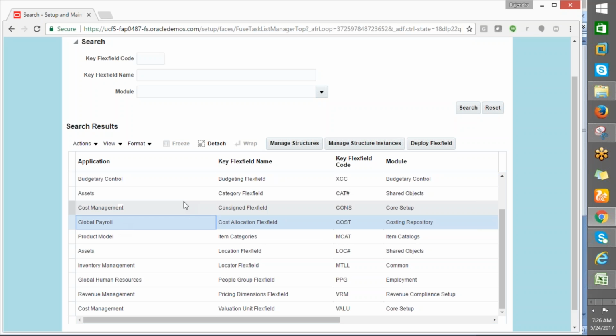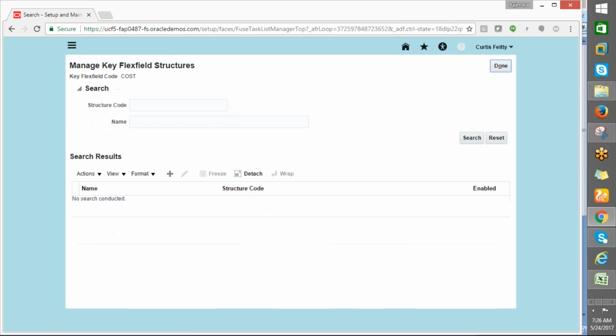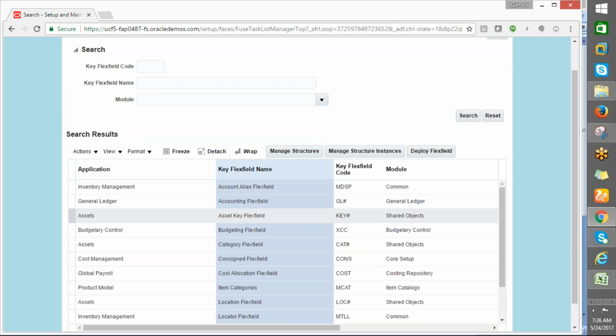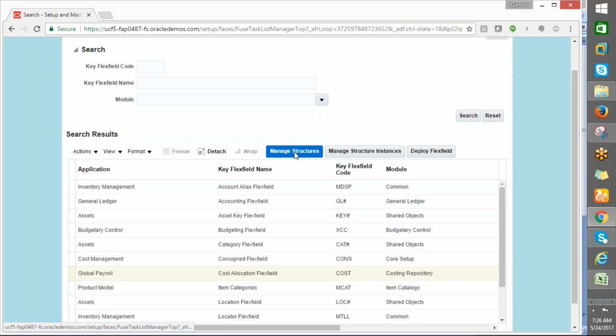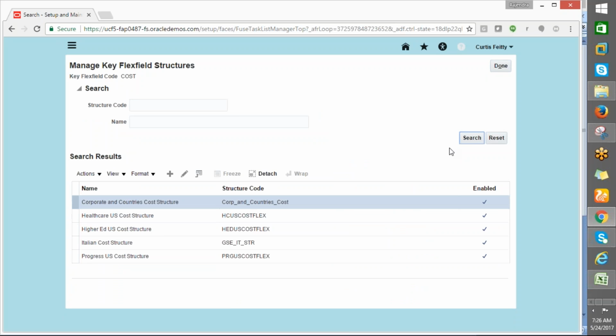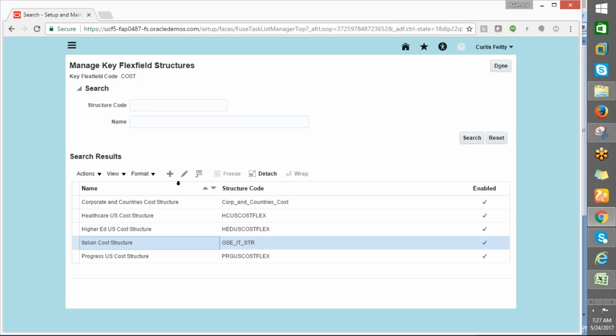We just click on manage structure, so we can create a structure and create the values. It is the same process. If you want to check, some structures are already created by different people for their practice purposes.